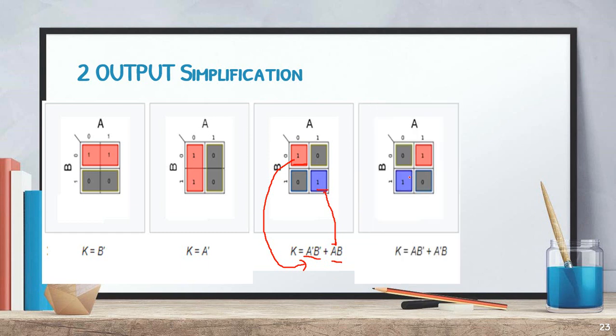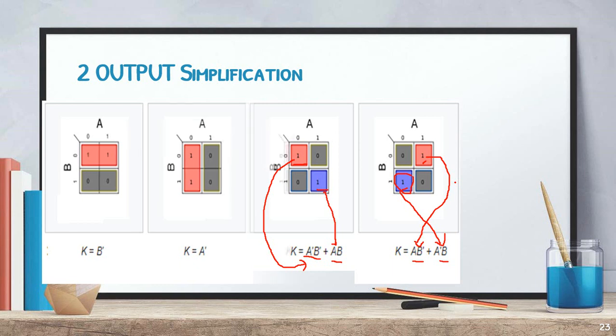Next portion, again we take 1 1 in the other part. This is also a diagonal one, so we cannot make a group. In this condition, the 1 1 portion is A bar and B, and this one is nothing but A is 1 and B bar. So you have to take the equation directly as present, because grouping is not possible. If grouping is not possible, simplification is also not possible. Whatever the equation is, we have to take it as it is.